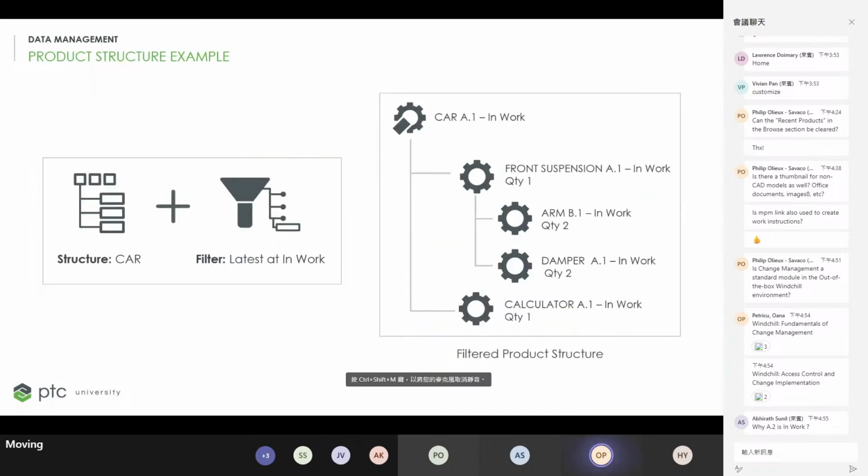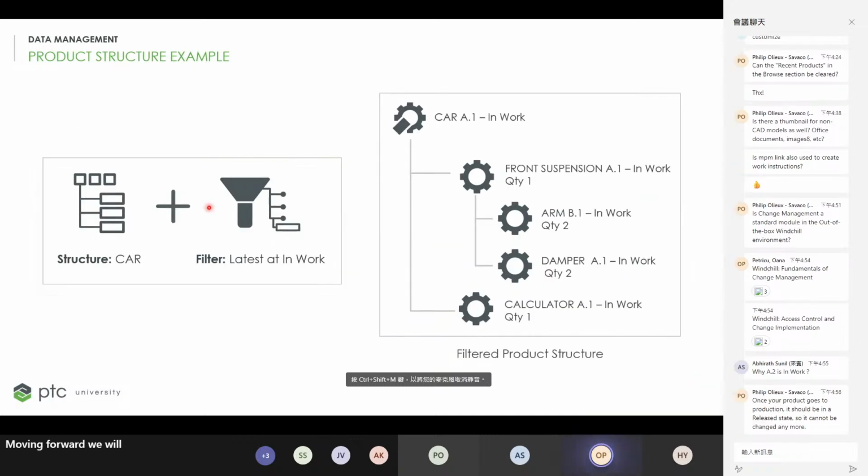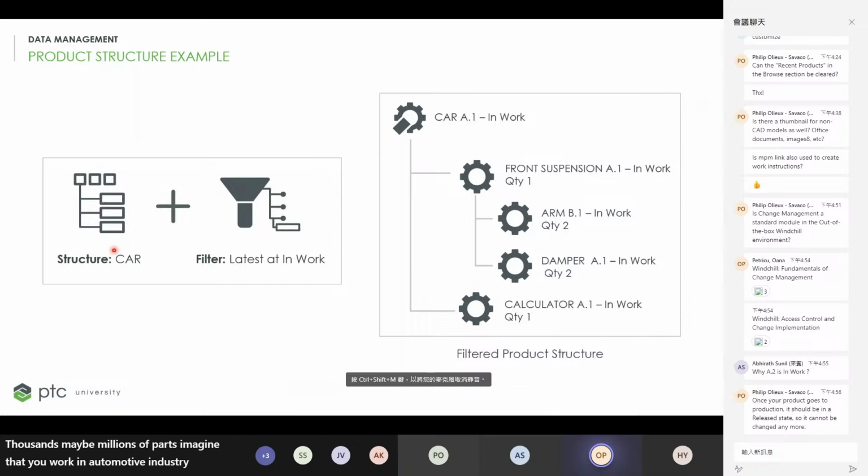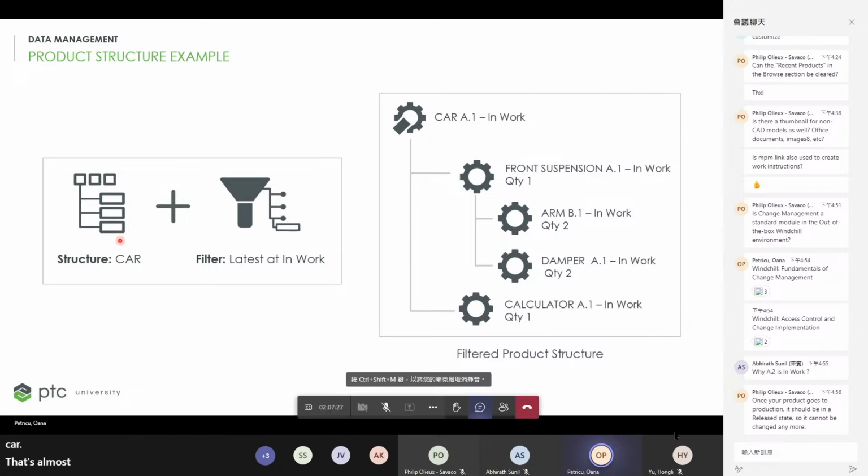Moving forward, we will discuss a little bit about product structure example. Okay, so a product structure may contain sometimes thousands, maybe millions of parts. Imagine that you work in automotive industry and you have to review an entire structure of a car. That's almost impossible, okay?